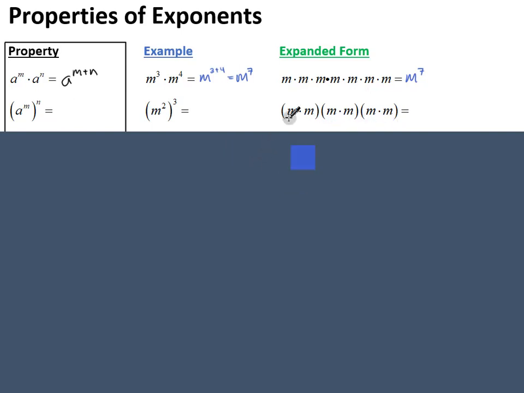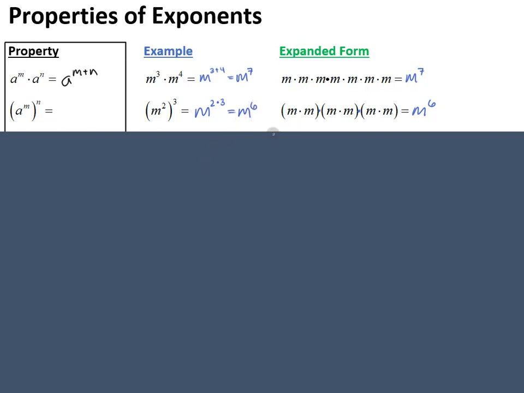If we think about, again, these parentheses being next to each other just meaning more multiplication, we really end up with just 6 m's being multiplied together, m to the 6th power. So again, how can I get to that exponent of 6 from our two previous exponents? Of course we can tell when I have a power raised to a power, we multiply the exponents. So this becomes m to the 6th.